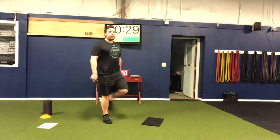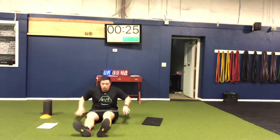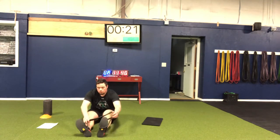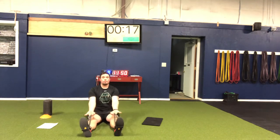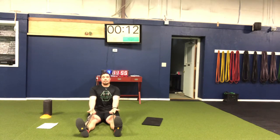Rest in. Next one we're coming to, wide hand band row. So we're gonna put that band looped right around the feet. Our palms are gonna be facing up. We're pulling that band in, shoulders down, and we're tapping that band to the chest on every single rep.